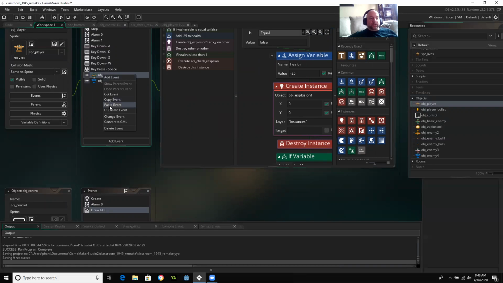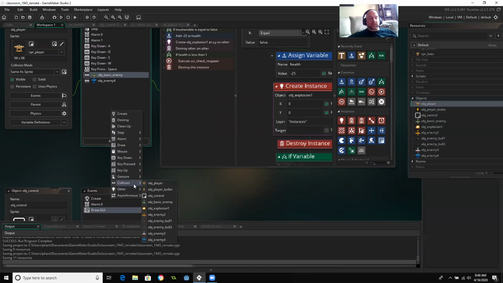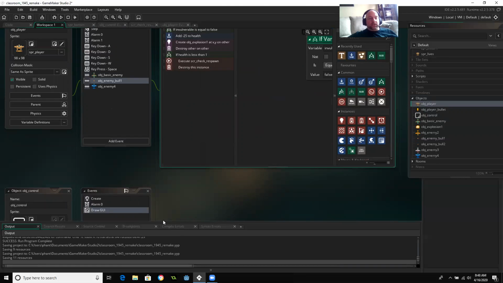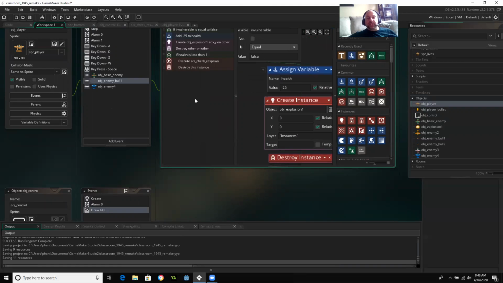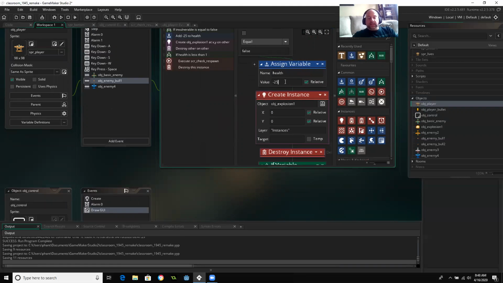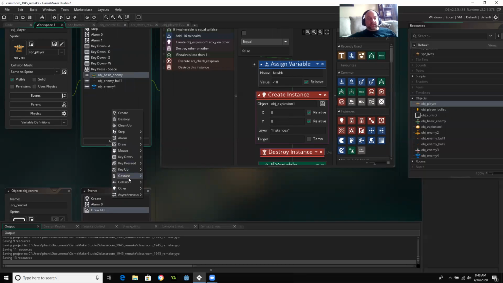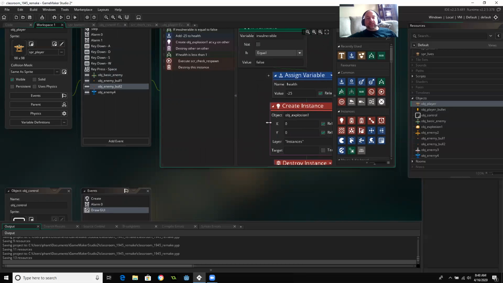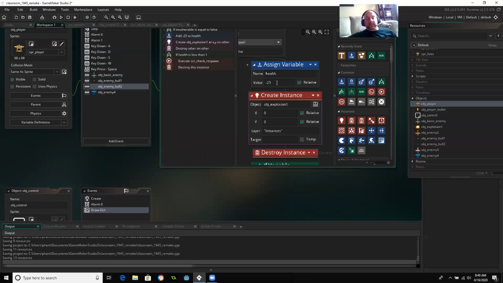I'm going to go ahead and duplicate this again. And now I want it to be a collision with the basic bullet. And I do want something to be changed. I want it to take away less health. So the basic or the simple enemy bullet, I would like to remove 10. So other than that, there's no change. And then I'm going to go ahead and duplicate. I could duplicate any of these. And I want the collision with the homing bullet to be a little more severe. So in that case, I might want it to be minus 20 because it's a larger bullet and I want it to be a little more powerful.